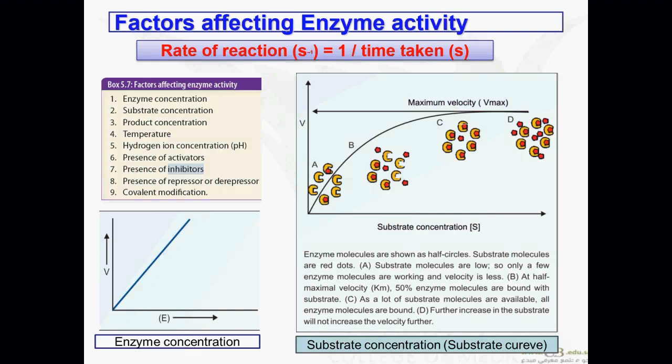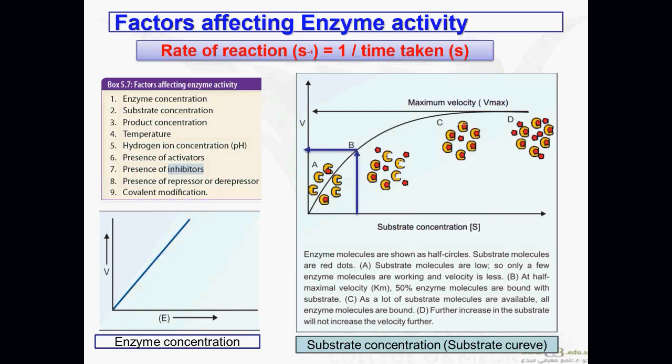After this, no matter how much substrate we add to the same amount of enzyme, it will not change the speed of the reaction. So this is the maximum velocity that can be reached, and it's abbreviated as Vmax. So I made this animation to make it easy for you to follow.